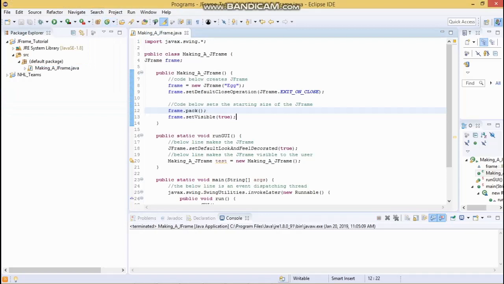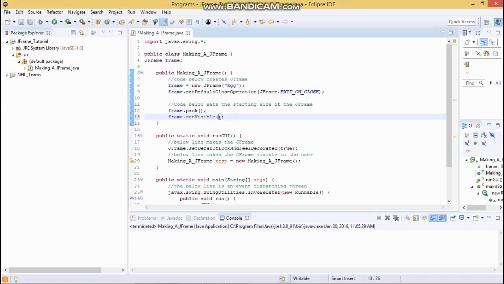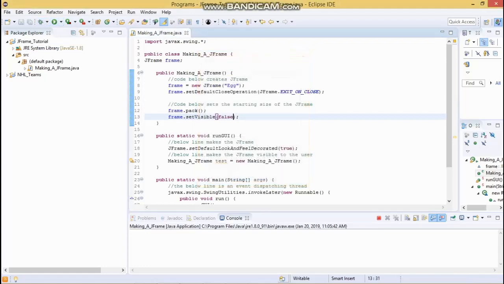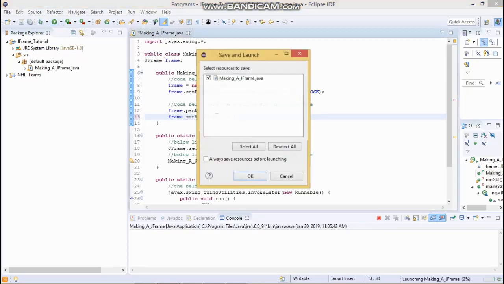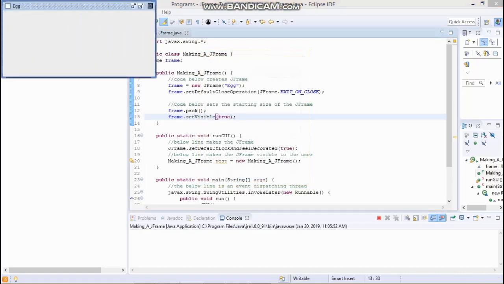So the next line you want to use is this, frame.setVisible(true). Now what this does is it allows the JFrame to actually pop up upon running the program. Say, for example, I change this from true to false, like so, false. Then what would happen is I would click this, and the JFrame would not pop up. That is because set visible is set to false, so it will not make the JFrame visible. Now if we set that back to true, it'll go back to normal, and it'll be visible to the user once more, as you can see, like that.